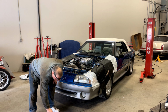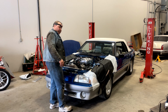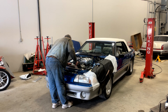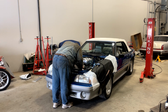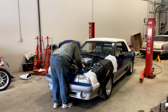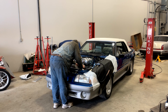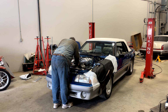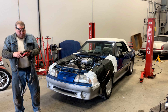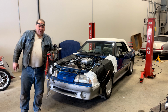This just has to be in the neighborhood in order to start. And I got a new cap and rotor and everything for this project, but we're just going to try and start it, so we're not going to worry too much about that. I do need to hook up the TFI module though. Let's do that. All right. And we'll get these wires hooked up and be right back.